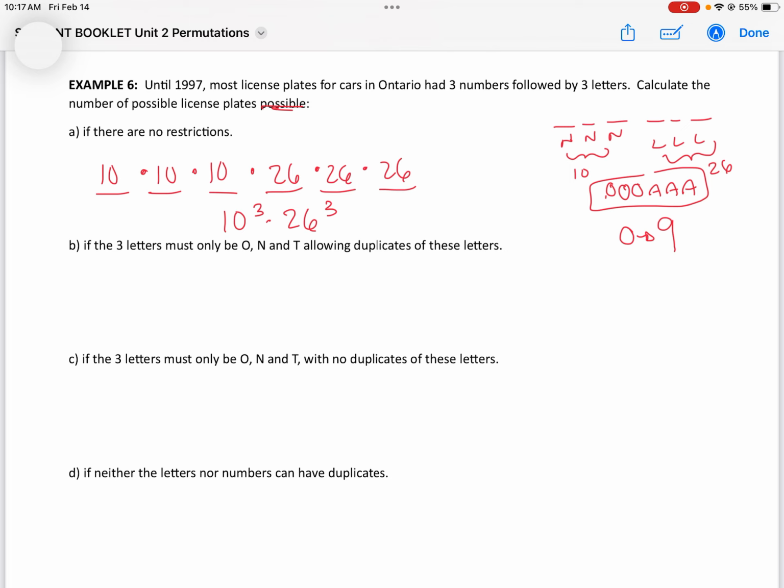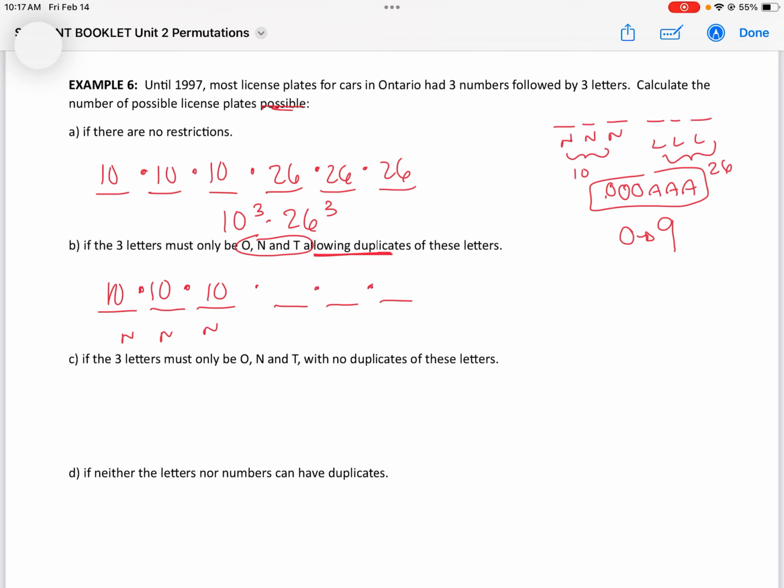Okay, so again, calculate the number of possible license plates if the 3 letters must only be O, N, and T, and it allows duplicates of these letters. So there are no restrictions on the numbers. So for the numbers, we still have 10, 10, 10. Now there's a restriction on the letters, okay?